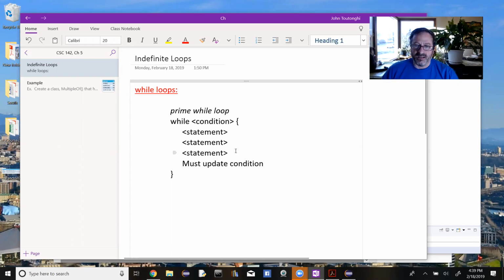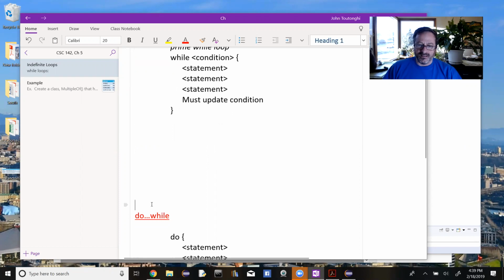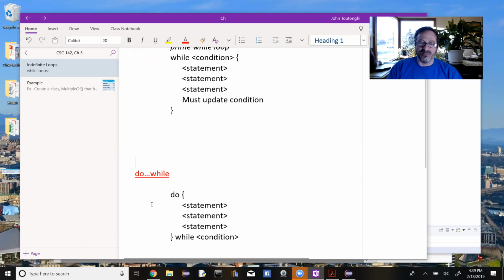So that's not an uncommon thing to happen when we're using indefinite loops, is to run into infinite loops that just don't ever terminate. One way to check if you have that is just throw a print statement in there, and all of a sudden you see your name printing nonstop. You'll know you're in an infinite loop.